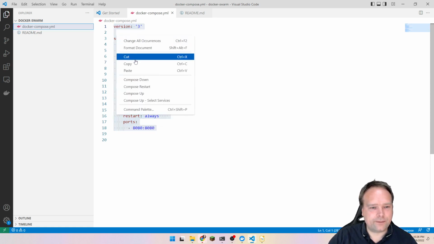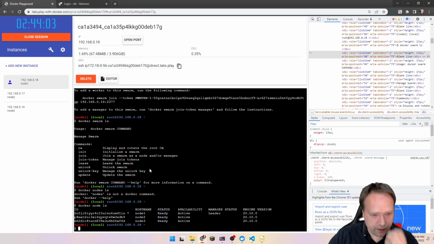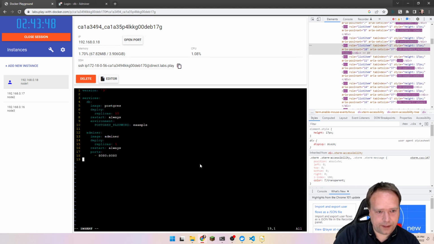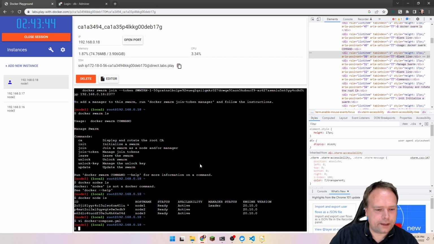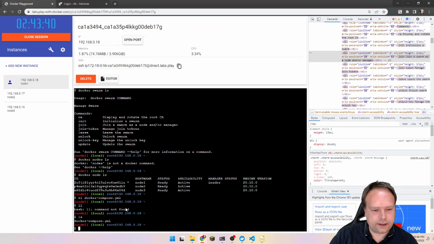I'll copy this. I'll copy it to the manager right here, and then we'll say vi docker-compose.yml. So now we are creating the file, paste, save, and so now we have a file named docker-compose, which is in the same directory right there.